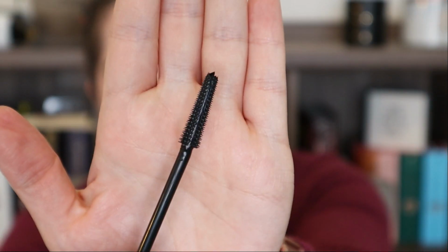Okay, so the other thing that I am extremely excited about is this right here. This has gotten such wonderful hype. This is the Sky High Mascara by Maybelline. And my other two mascaras that I've been using are literally on their last legs. So I have high hopes that this can be what I start using moving forward. It does have a rubberized spiky brush, but it's very tapered and the spikes themselves are short. So if it's going to be a rubberized brush, that is for sure my preference, because I'm less likely to impale myself with it.